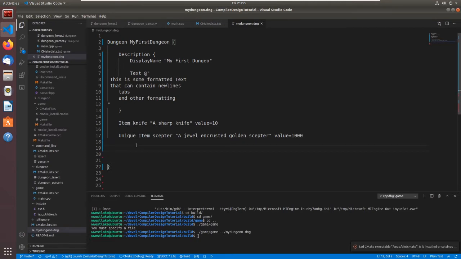So then we could have a room, and we could call it its ID of lobby. And this takes a block again, and it has a description block that it allows. Description. And so its display name is the main lobby.